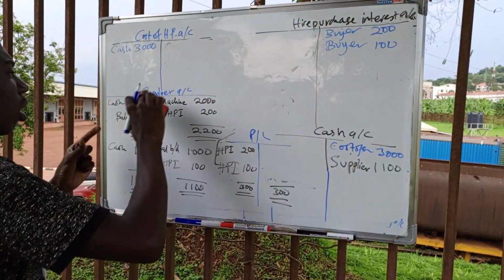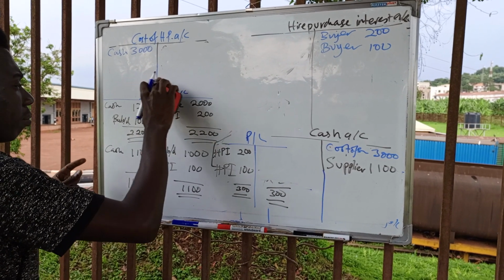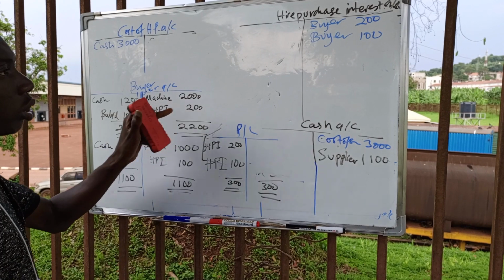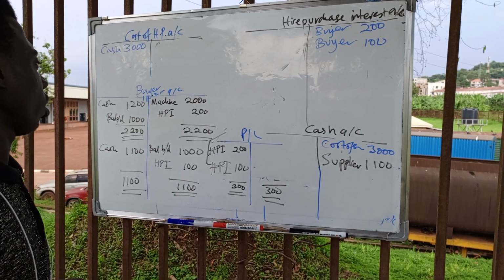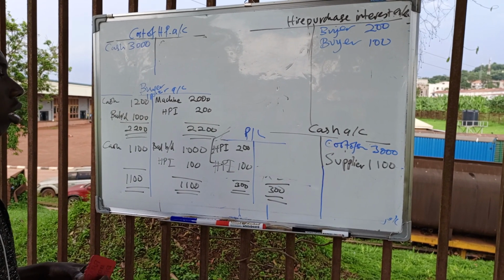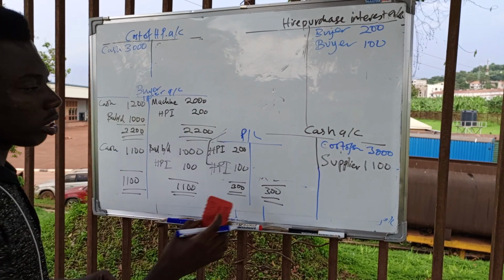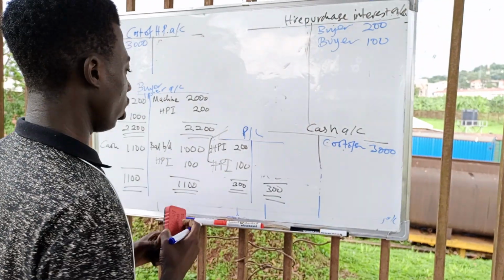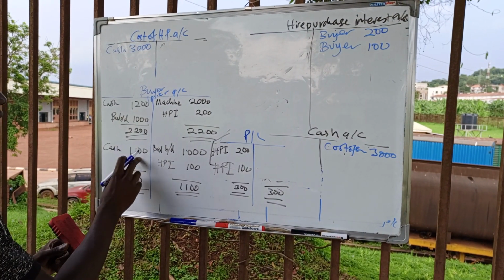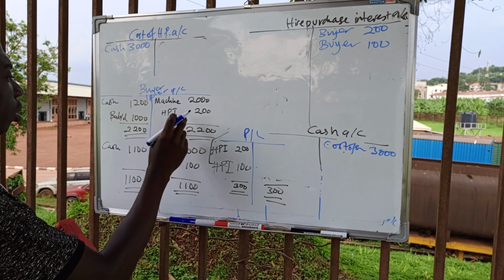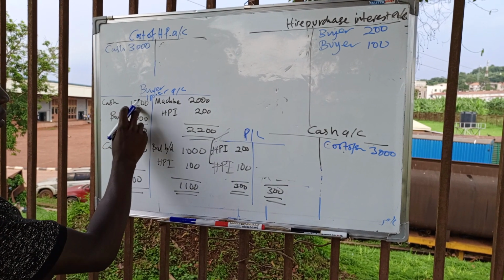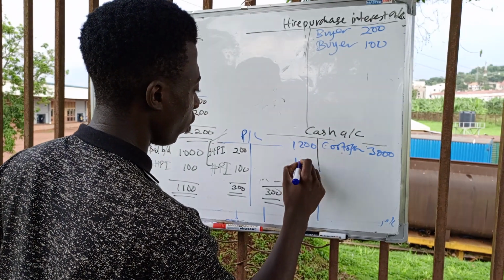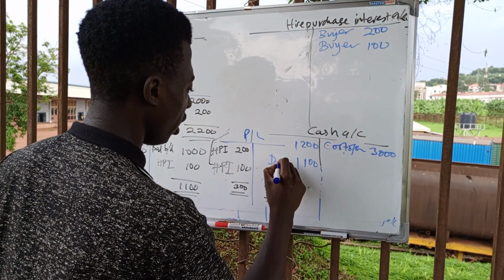And of course, this account will remain, because since you are the seller, you have to maintain the buyer's account. So this will be the buyer's account, and this hire purchase interest we shall be passing on the credit side. Then, when you receive money, the installments received, you won't be crediting your cash account. You'll be gaining. So the payments of 1,100 and 1,200 will be on this side in respect of the debtor or the buyer.